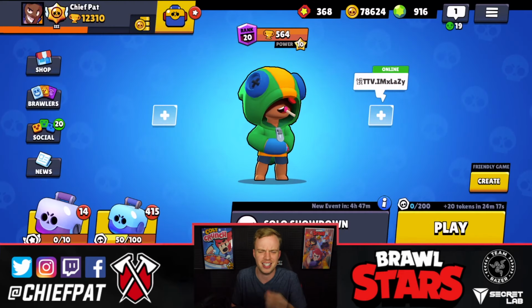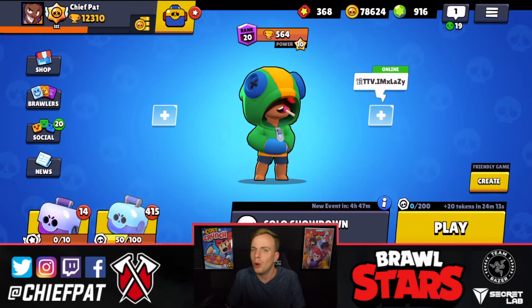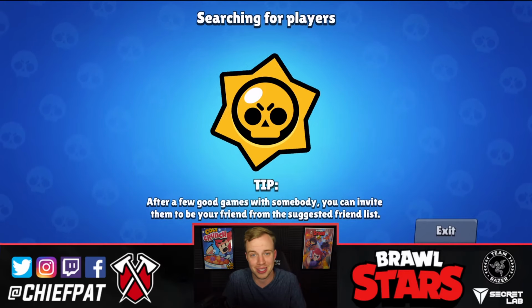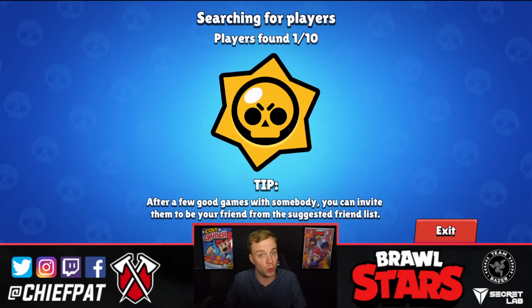It's called Flying Fantasies, which is a little bit of an interesting name for a solo showdown map, but anyways, one brawler that you know is always going to be inside a showdown is Leon. So let's go and try throw some Leon right now and see if we can lay the paint on some fools. With this map, you can make some really crazy plays.